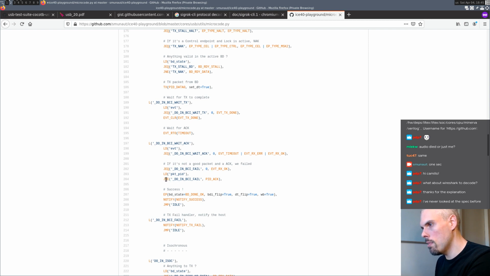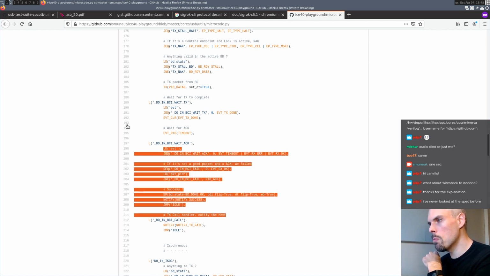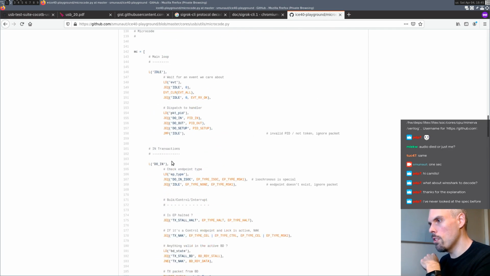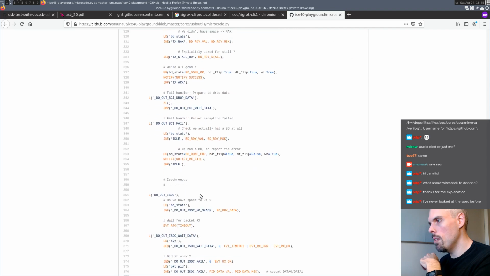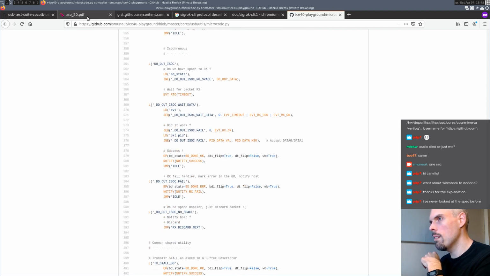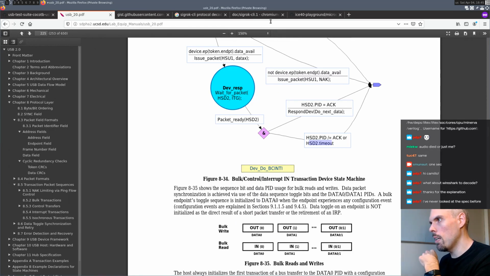Or if it's not equal to acknowledge, which is basically not an acknowledge, we jump to fail, and then we do nothing, which means that on the next request we will retransmit the same packet in theory. And with this microcode, essentially, the entire USB states and retry process and stuff like that is implemented in that USB core.